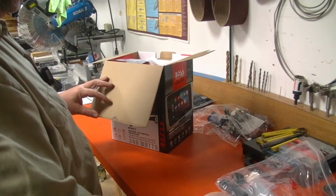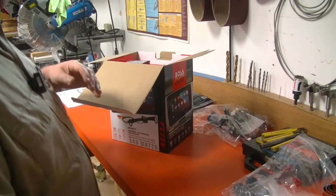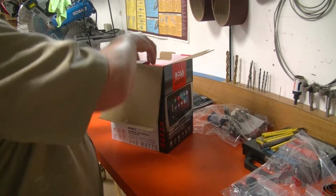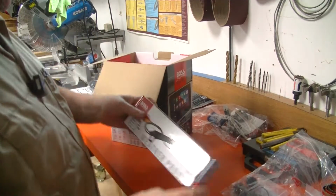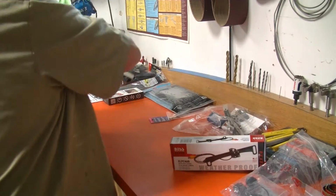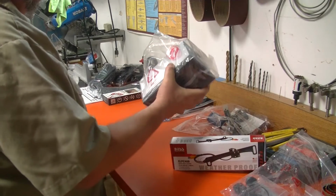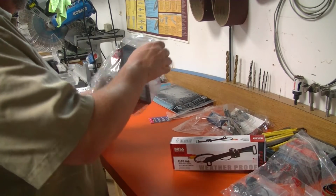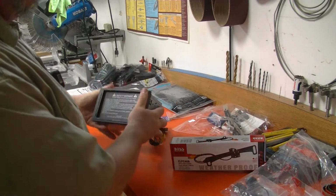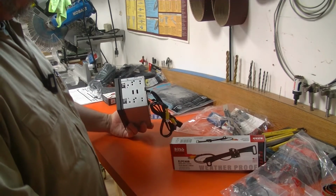Looks like we got some brackets and a microphone, because this has got all that fancy voice assist stuff to it. This is the backup camera that comes with it. And this, believe it or not, is our unit. There's not a lot to it. It's not super huge. It's not super deep.